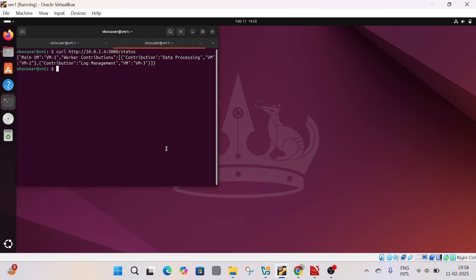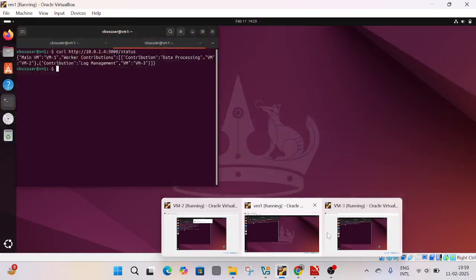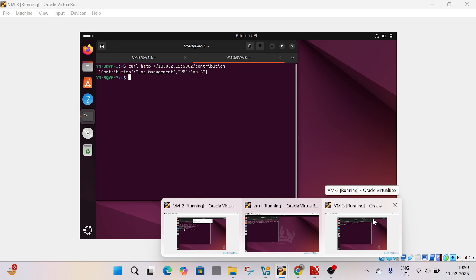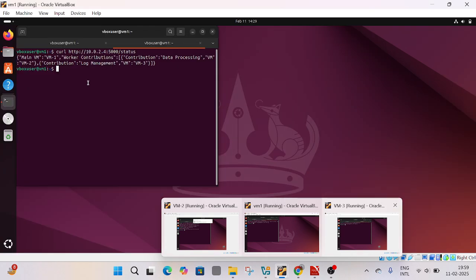So with this, I can conclude that I have created three VMs on my system. This is one, two, and three on my host machine. Then I interconnected them with each other, and I showed the ping from one VM to the other two VMs. I've run these microservices, which are based on an API gateway and worker nodes, and the output of these APIs is also working here. So with this, I conclude my assignment. Thank you, sir. Thank you so much.